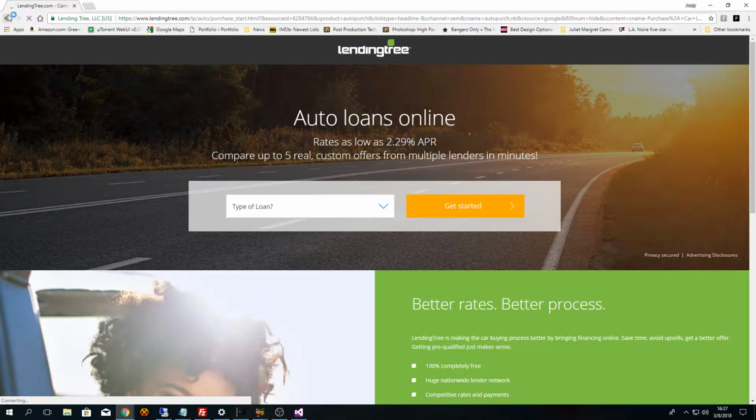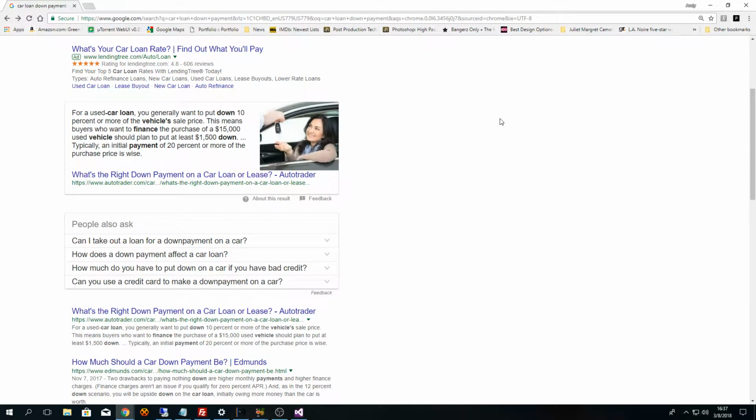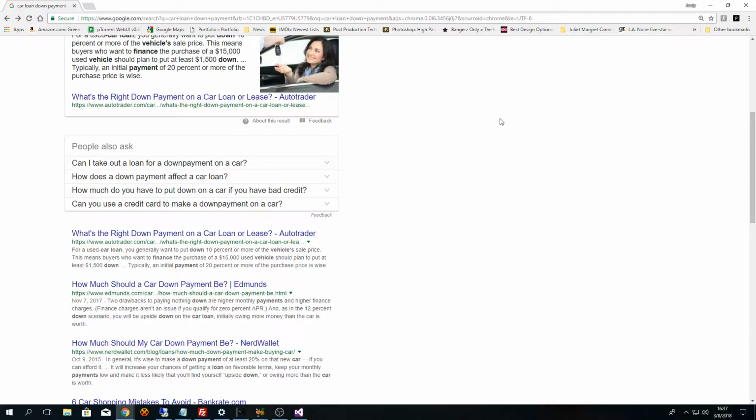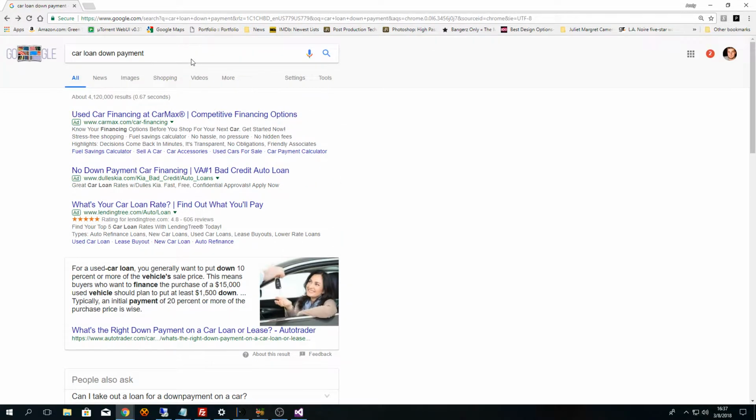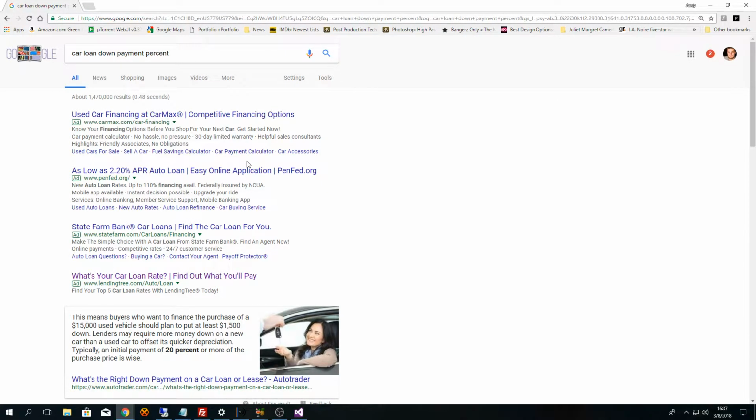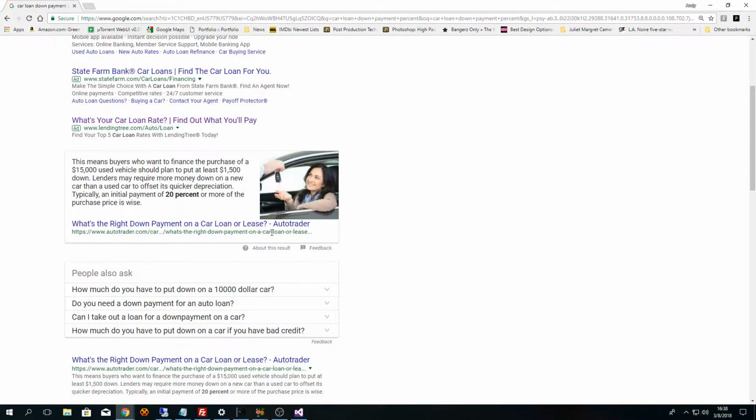Interest rates as low as 2.9 APR. APR is different than a fixed rate. APR is annual percentage rate. So that means if you get a 5-year loan on a car, it's not a fixed rate. They will be changing your annual percentage rate based on profit margins, and there's no control over that. It could go up, it could go down. You really don't know. Let's do percent. Nothing really tells you what.